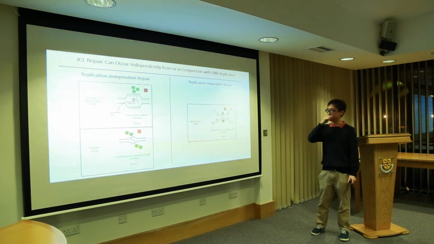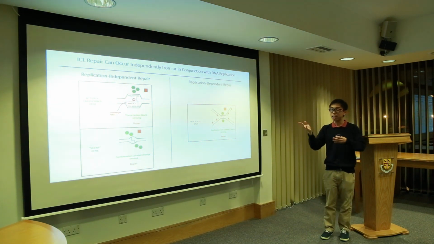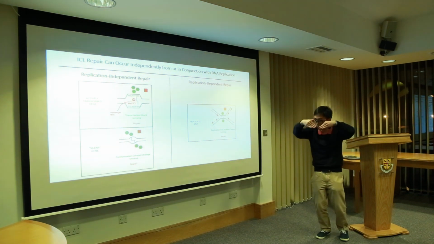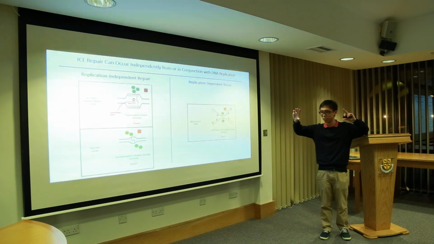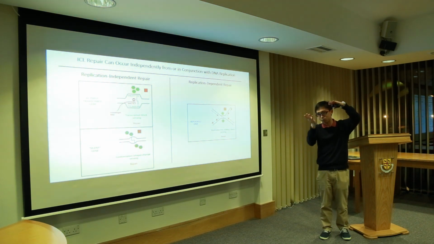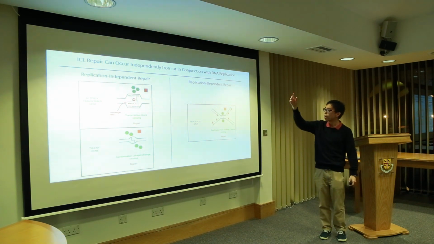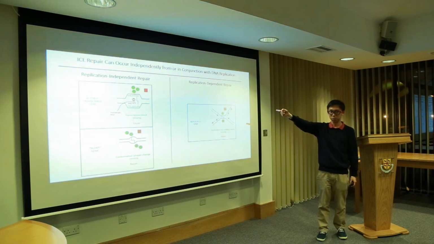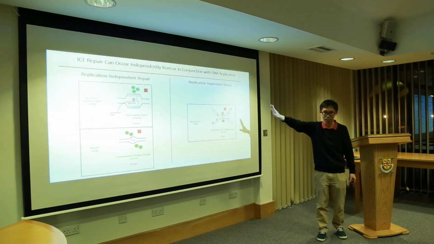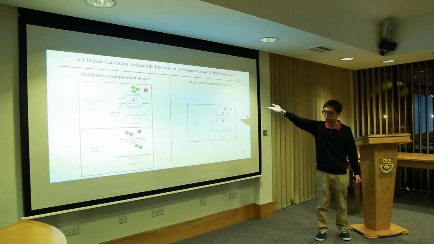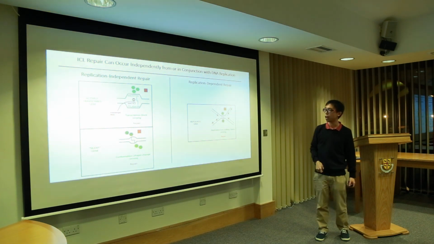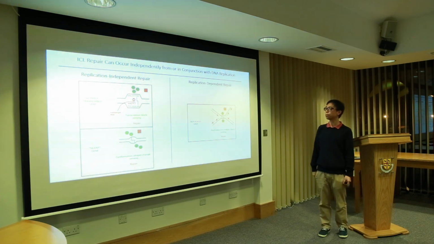With the first category, which means the cells don't have to do DNA replication to detect ICL, if you have a region which is accessed or transcribed quite frequently, when you have a block in the transcription, the cell recognizes this and recruits sensor proteins and effector proteins, the red ones, that function to repair the lesion.